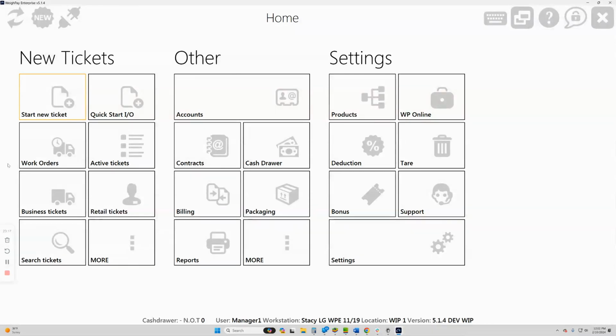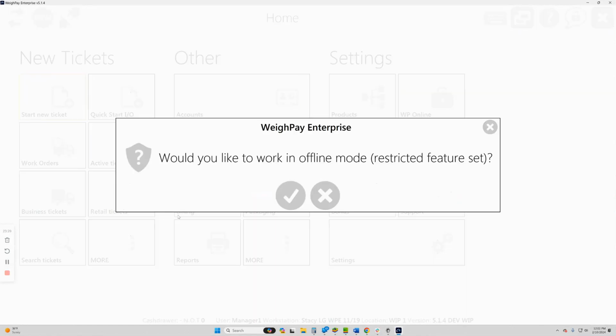And so very simple ability to manage your cash drawers, manage your billing, manage any work orders, manage any contracts, all in the Scale application. Now, the one thing to keep in mind as I close the video, the Scale application does offer offline mode. That means you're always up.